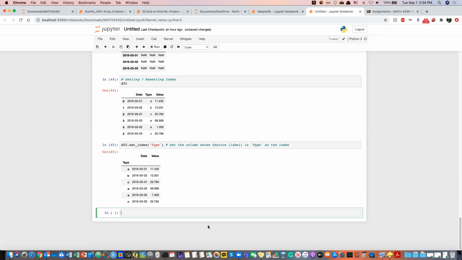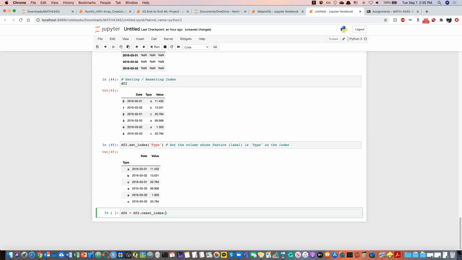Now see df2. Now define df6 equal to df2.reset_index.